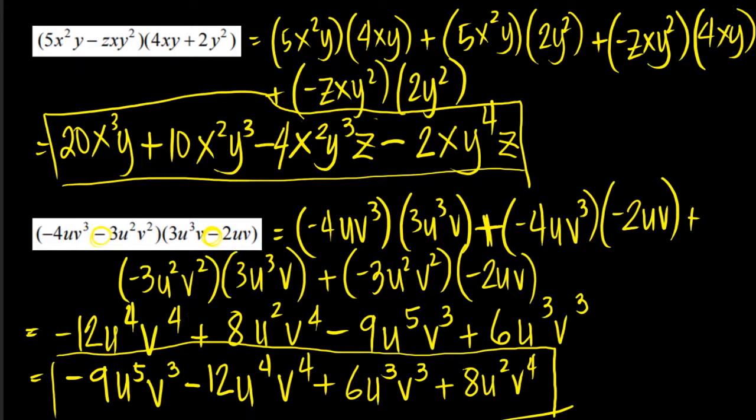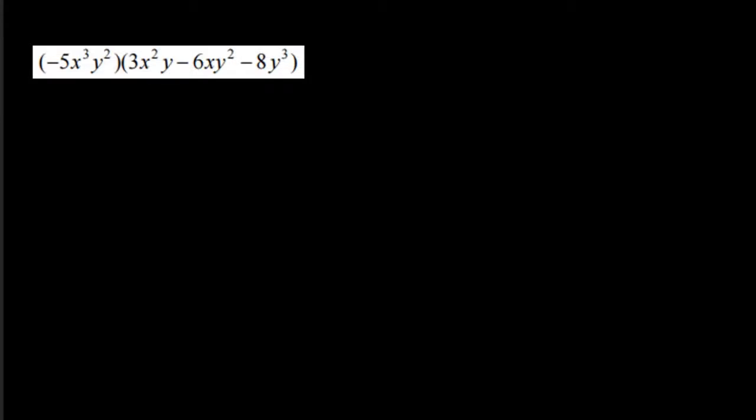Okay? As for the distributive property, no? Distributive property can be applied to either a monomial and a binomial, or a monomial and a trinomial. Regardless of how many numbers are in each of our expressions. For example, the one we have now, the first expression has only one term. So, it's a monomial. And the other, 1, 2, 3, trinomial, three terms.